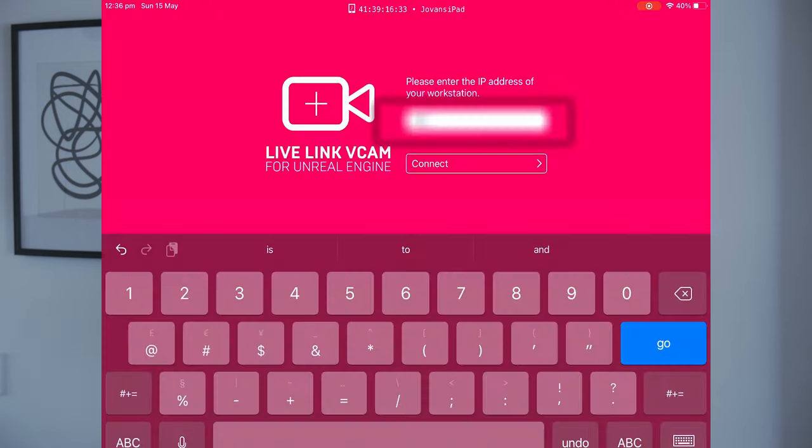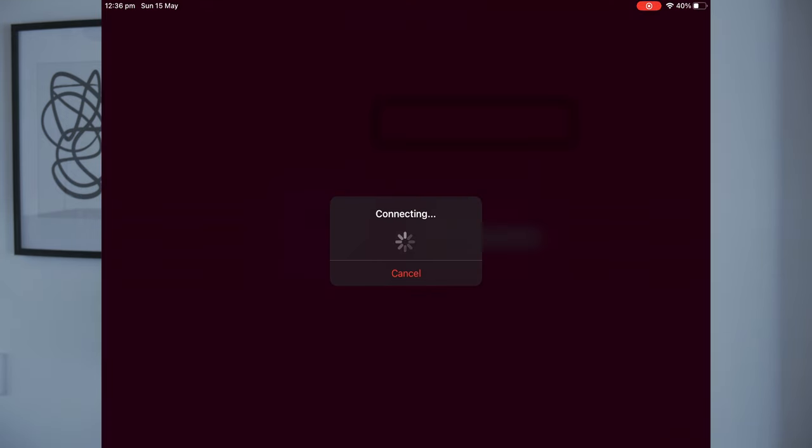Then, on your iPad or iPhone, type in the IP address of your computer into this little box just here. Don't worry that it says failed, or failed to connect. I think it might be sending some sort of signal to the computer when you do this at this point. If you don't do it at this point, it doesn't seem to work later on. So make sure you type in your IP address and press connect and wait for that fail message and press OK.